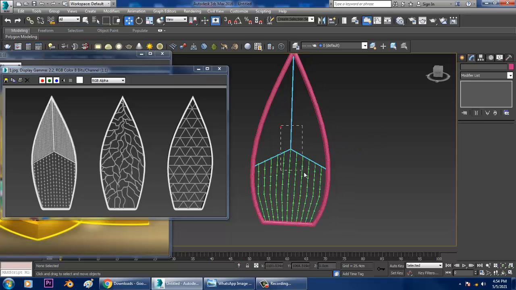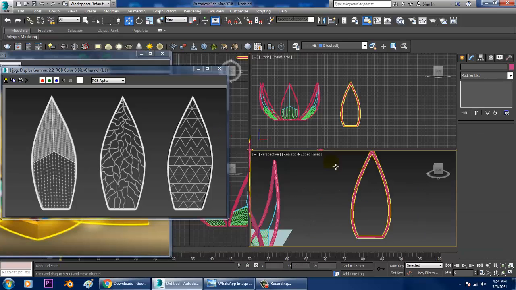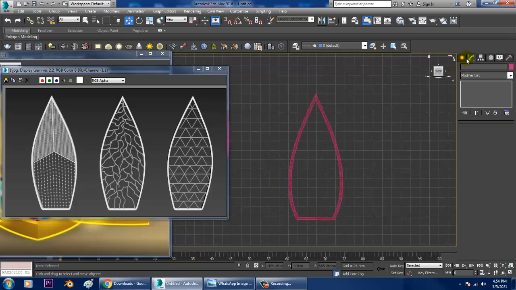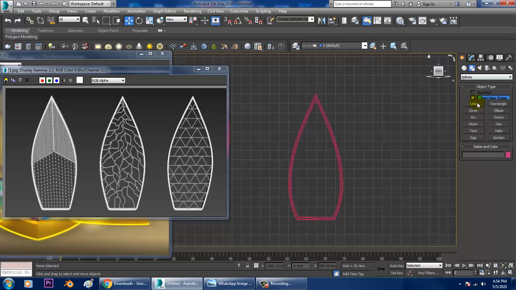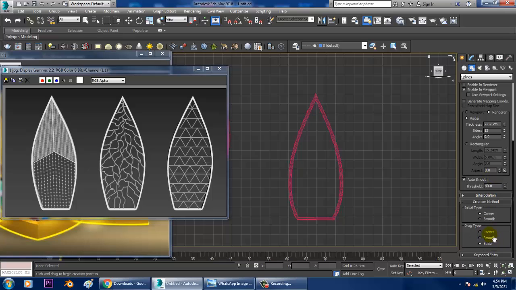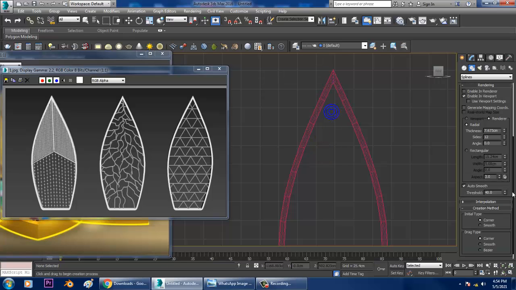I'll keep this as it is. How this can be created: let's again go into the line and I'll make it a corner, and I'll turn off enable in viewport.